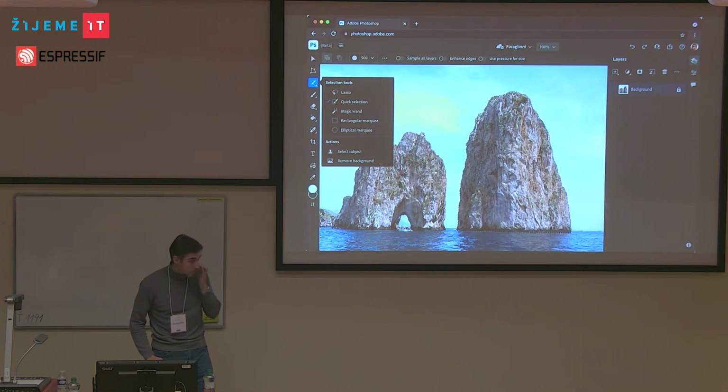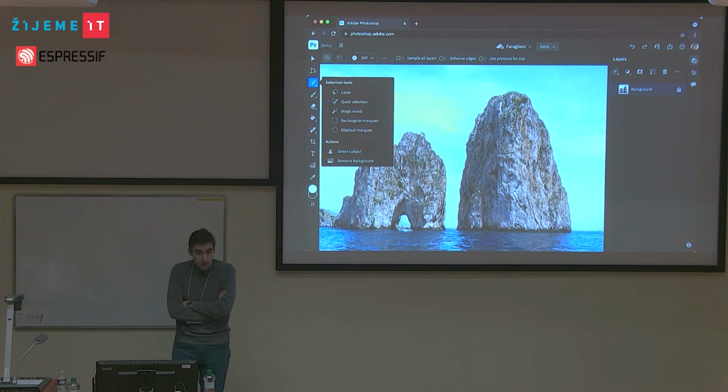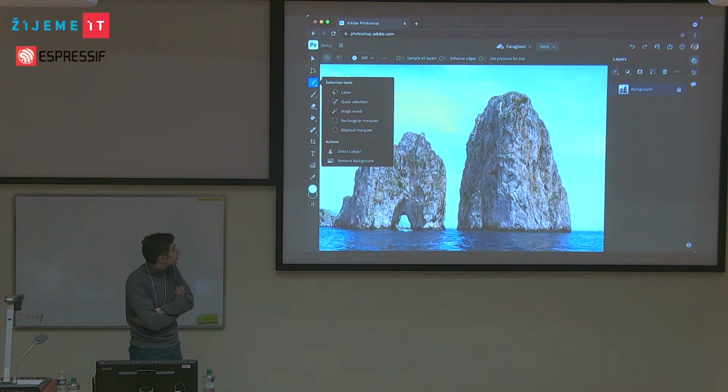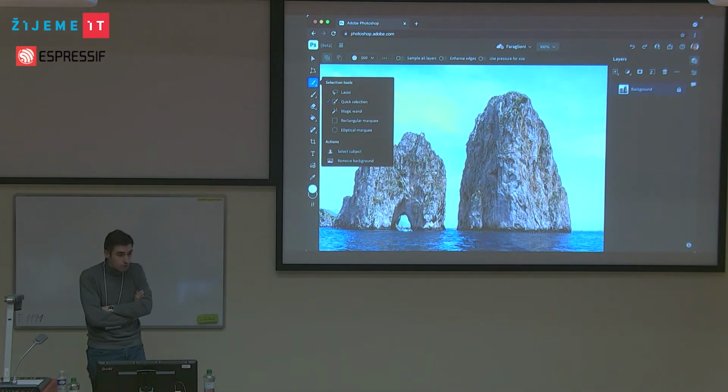So let's look at some examples. This is the first example, and it's probably an application that many of you are familiar with. It's Photoshop. But if you look at the top of the slide, you'll see something weird. It's Photoshop in the browser. Actually, Adobe announced maybe just a few weeks ago, in October, that Photoshop will be available as a web-based application. How did they do this?